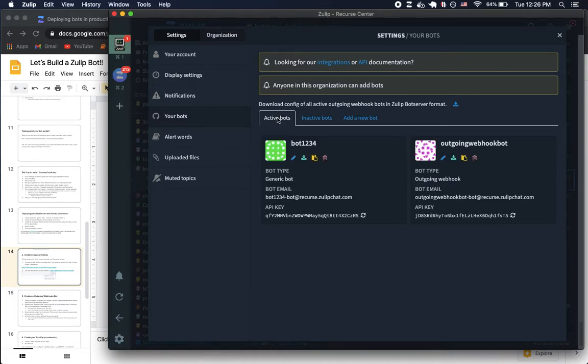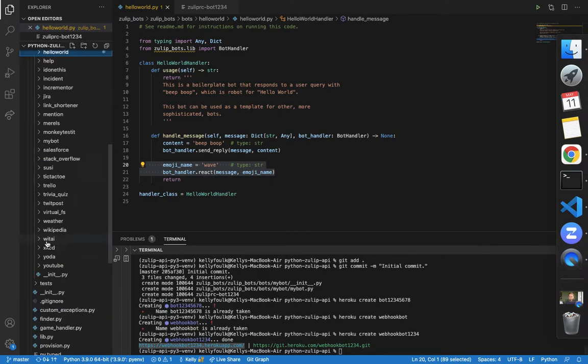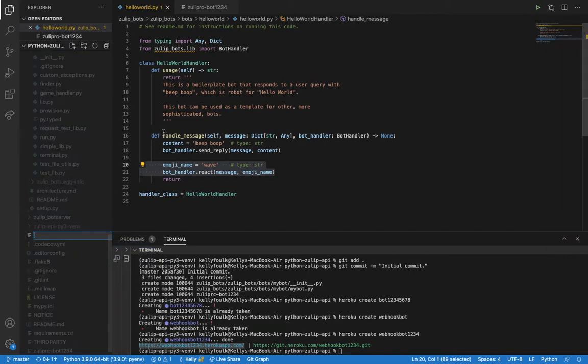Then you can go over here to active bots. And just like we did for bot1234, we're going to copy that Zulip RC file and then go back into VS Code and create another Zulip RC file. So this will be zuliprc-outgoing-webhook-bot.